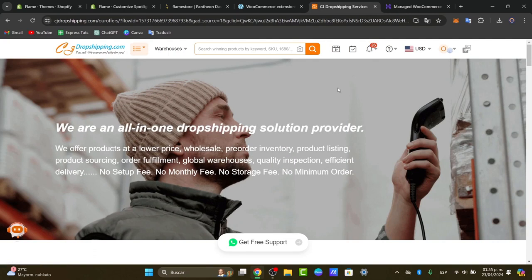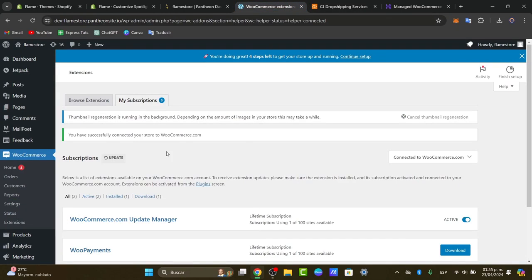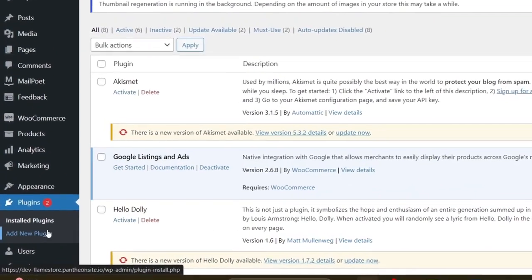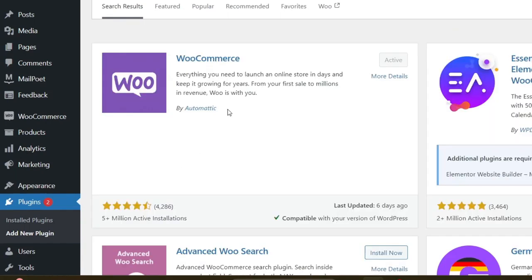Now, install WooCommerce inside your website. Here, what you want to do is to make sure that you have WooCommerce installed on your WordPress site. If you have another hosting provider, then you can just sign in and install WooCommerce directly into your store. Now, if not, we'll go to the WordPress dashboard, navigate to Plugins, go for Add New Plugin and choose WooCommerce. In this case, we already have WooCommerce active, so we're going to be skipping that step.